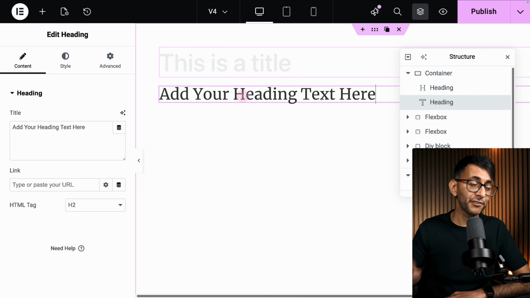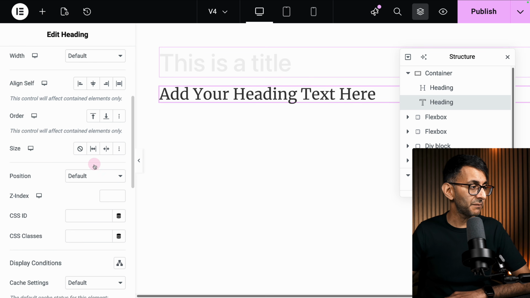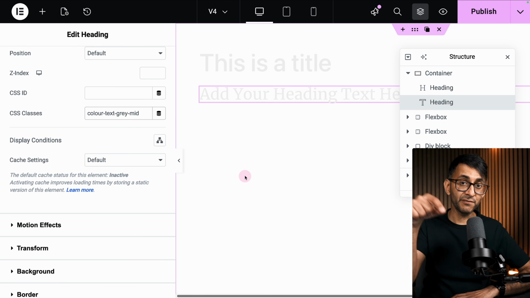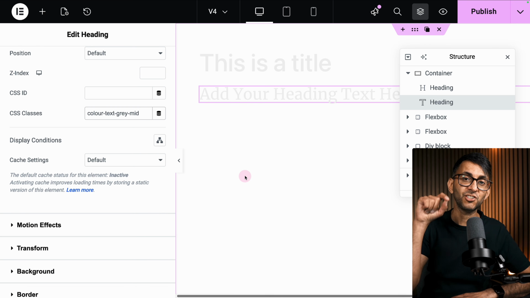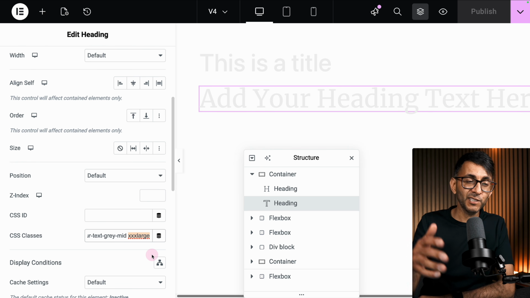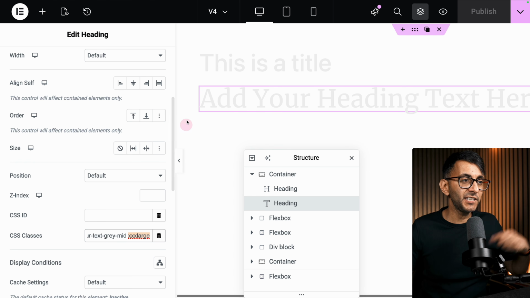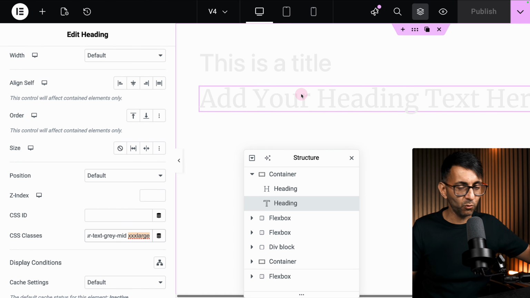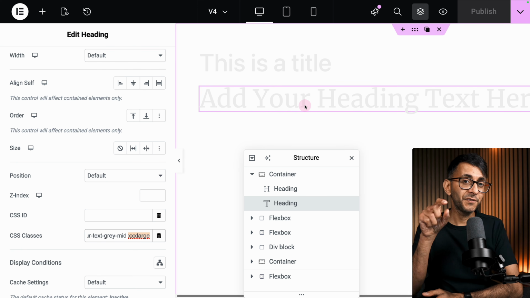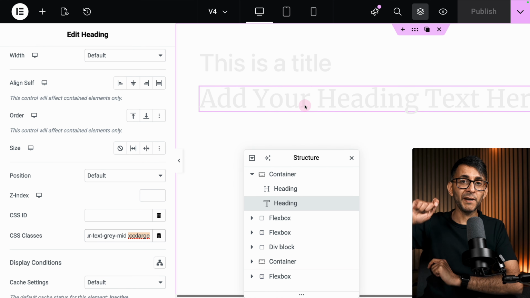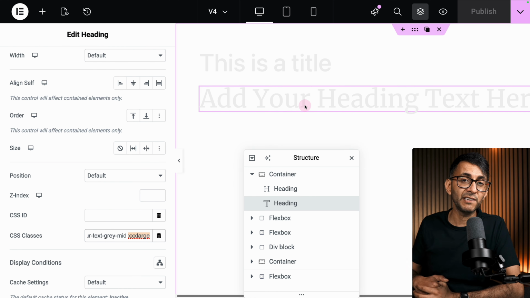I'm going to go to my version 3 heading now, go to the advanced tab, and inside of the class name, I'm going to add in the version 4 class I used on the version 4 widget, and you can see it's changed color. And when I add in the XXX large, the size has also changed. I know you're going to say they're different. One is Montserrat, one is Merriweather. So you can get your version 3 widget to adopt what you build out in version 4. I hope that helps to clarify a little bit about adoption between version 3 and version 4.